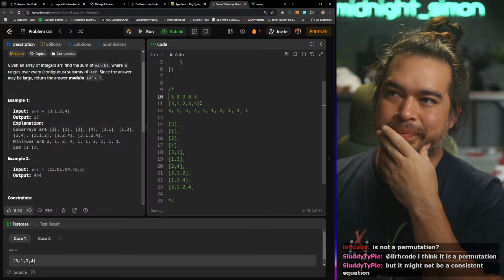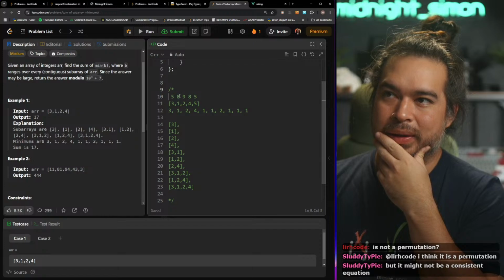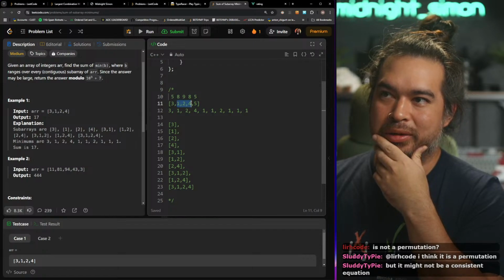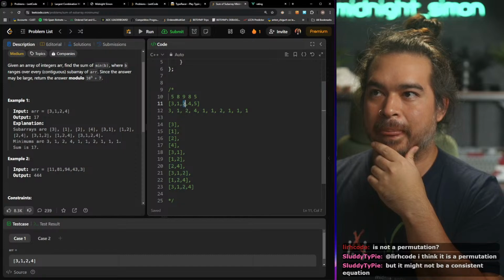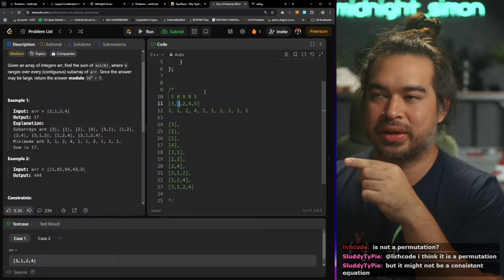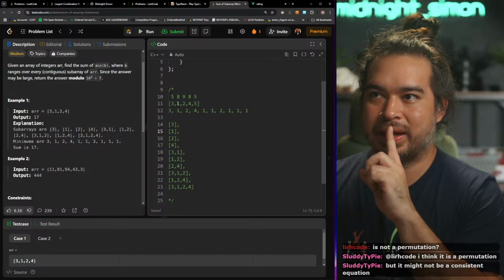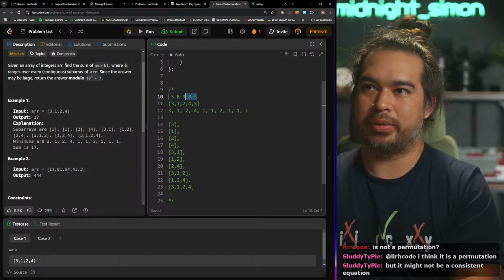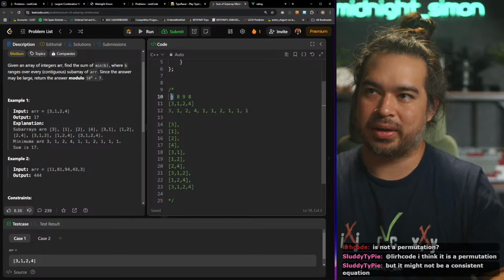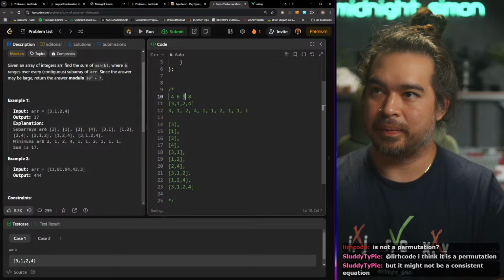So I guess it's like how many in between the middle? I still don't know what to do with this information though. It's like how many times each number appears in every subarray, and then maybe it's like, wait, let me go back to the original thing. Maybe it is something like, what's it, 4664.